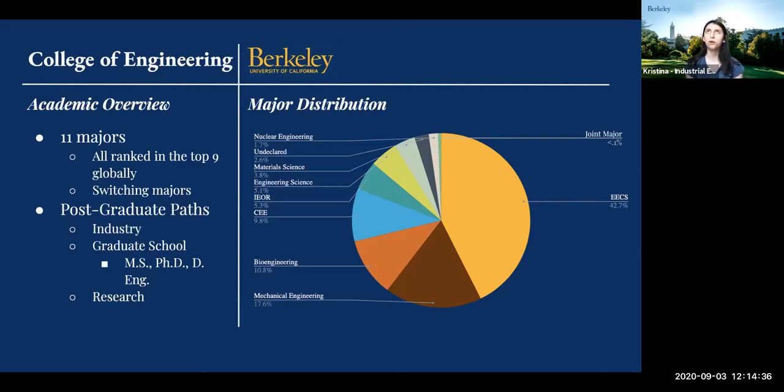Berkeley has a 4+1 program. So it is 4 years of undergrad to get your bachelor's here. And then during the fall of your senior year, you apply into this program, and then starting your spring, you start to take graduate courses and are able to finish your master's in engineering at Berkeley in a year. So it's a really unique program to Berkeley. A lot of other colleges have it as well, but because we have such a strong graduate school as well, it's really nice that students are able to take advantage of that if they're already doing undergrad here.